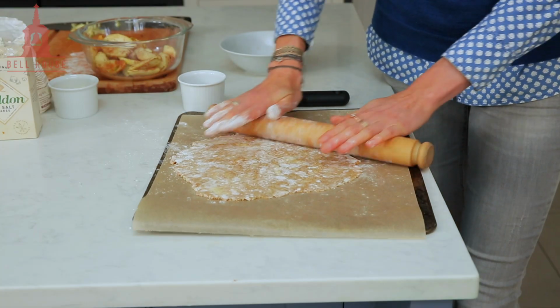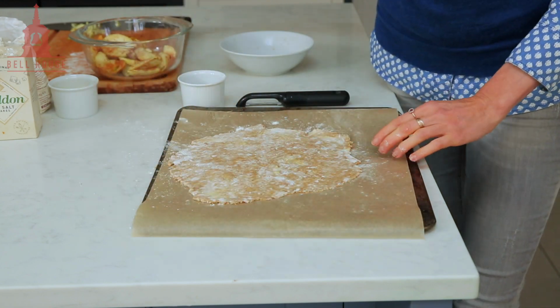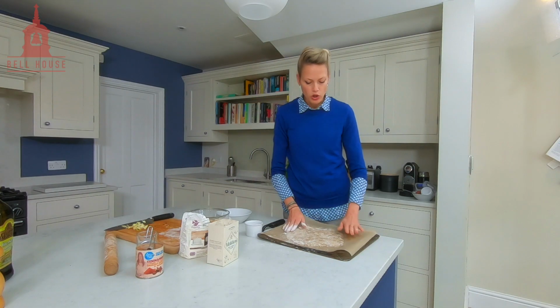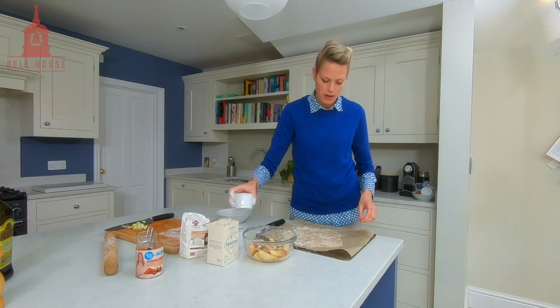Now you want it nice and thin, but not so thin that it will tear, and it can be nice and rustic around the sides. We're not aiming for perfection here. It needs to look really lovely and homemade.